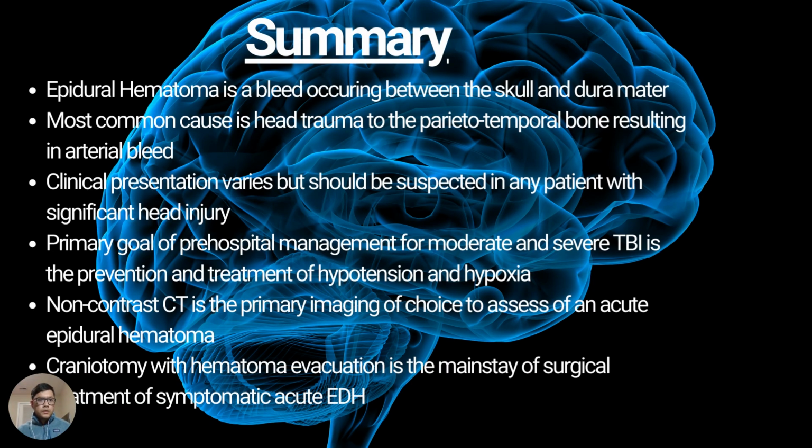In summary, epidural hematoma is a bleed occurring between the skull and dura mater. Most common cause is head trauma to the parieto-temporal bone, resulting in arterial bleed. Clinical presentation varies but should be suspected in any patient with significant head injury. Primary goal of pre-hospital management for moderate and severe TBI is the prevention and treatment of hypotension and hypoxia.